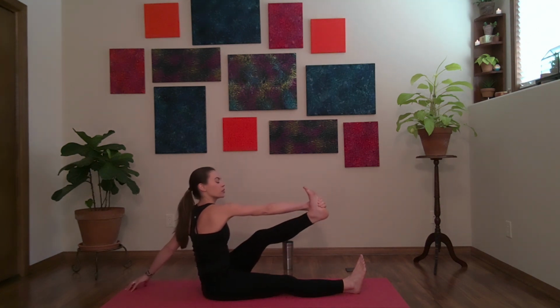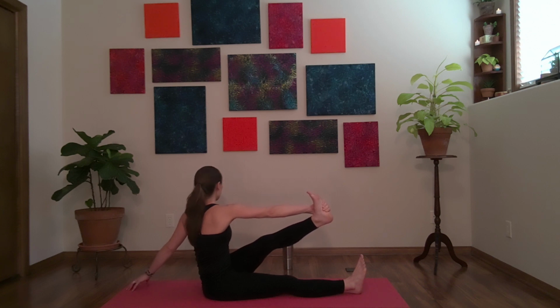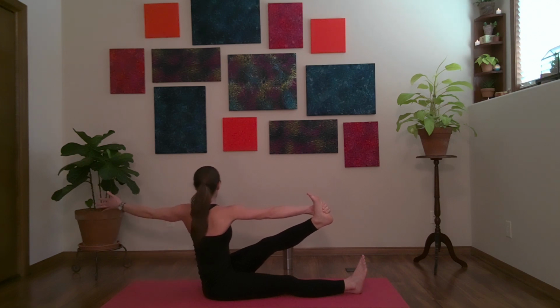Or left foot presses toward the top edge of the mat. Shoulders turn toward the left side of the room. Left fingertips can begin to lift, or left arm reaches toward the back of the mat. You're looking toward the wall in front of you, or looking toward your left hand.